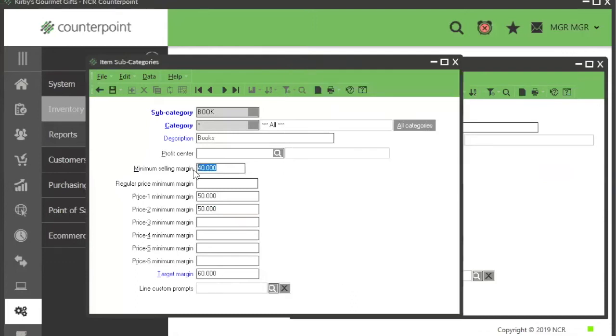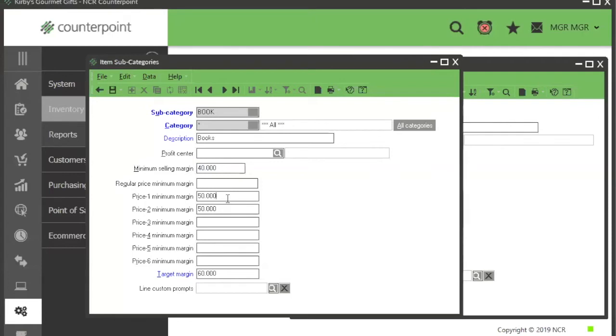What is the minimum selling margin doing for you? At the store level, when you configure the store, you can configure the store to use the minimum selling margin. And if somebody is doing a price override and their price that they're setting it to is below this minimum, it will alert them. And if they're not authorized, they'll need a manager override in order to set that price. So you can set selling minimums at that time. And this would have to do, again, with changing the price on the fly.